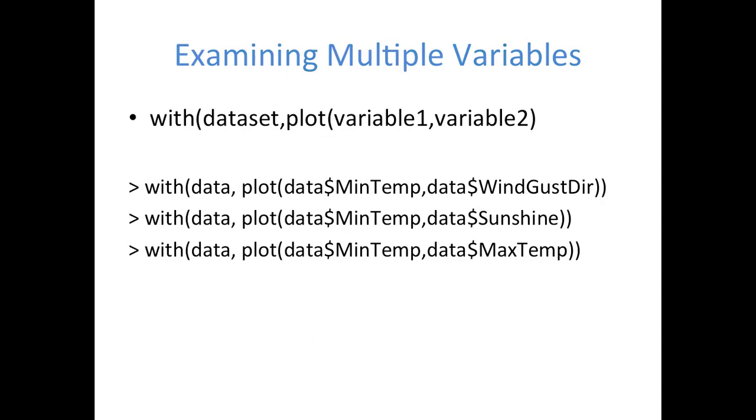Okay, and then the last thing that I'm going to talk about today about plotting is the command with, which allows us to combine two different data sets and see how one data set might be related to another. The reason why this is important is because generally when we are working with data sets, one of the first things we want to look at is how the data relates to each other. Like, for example, if we want to look at the relationship between temperature and the direction of the wind.